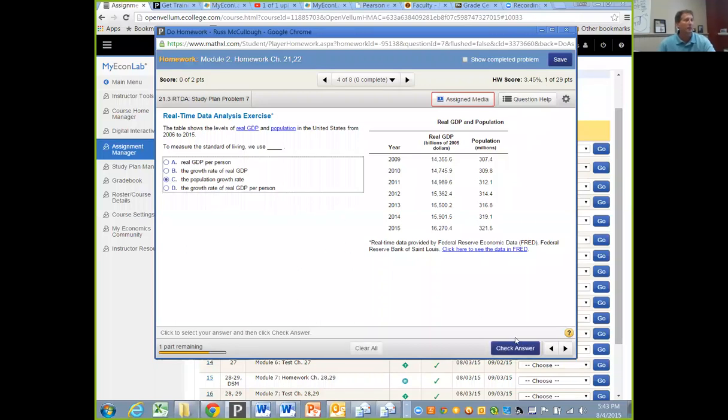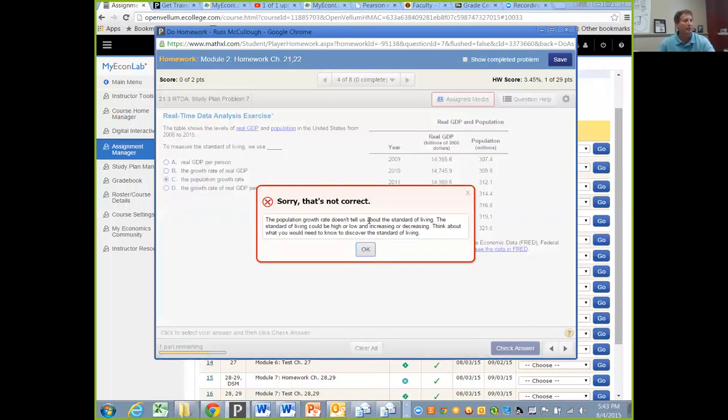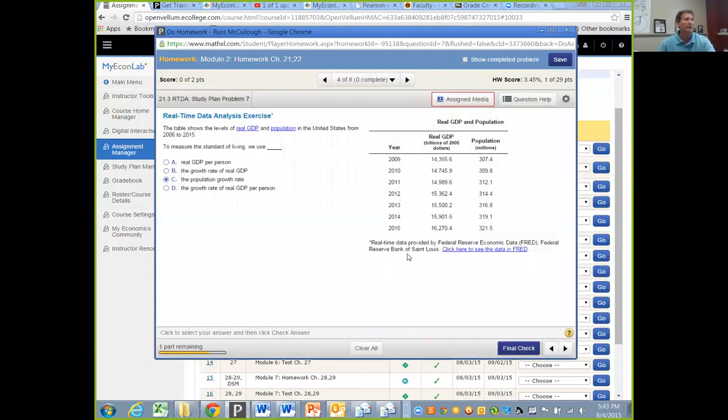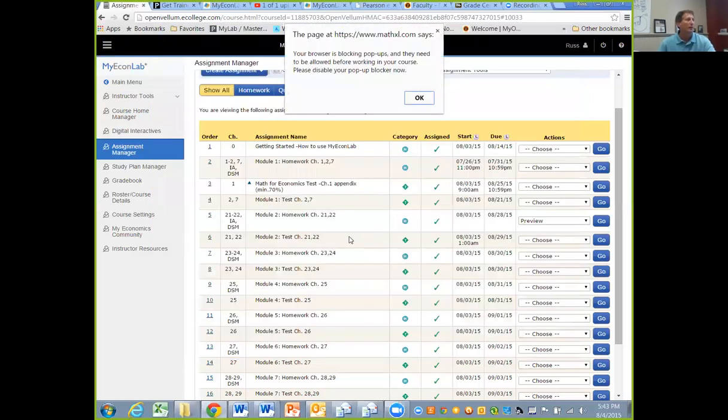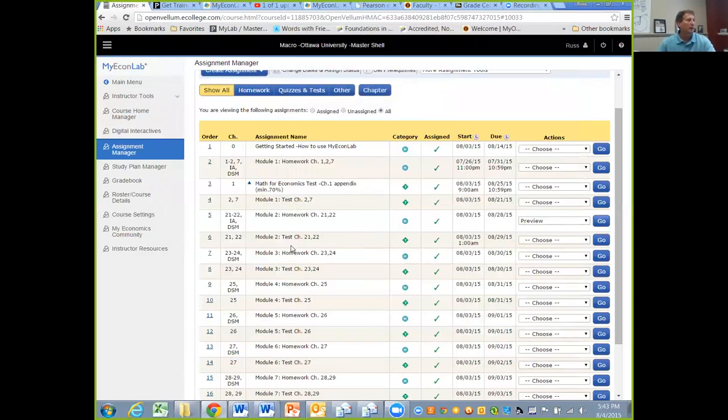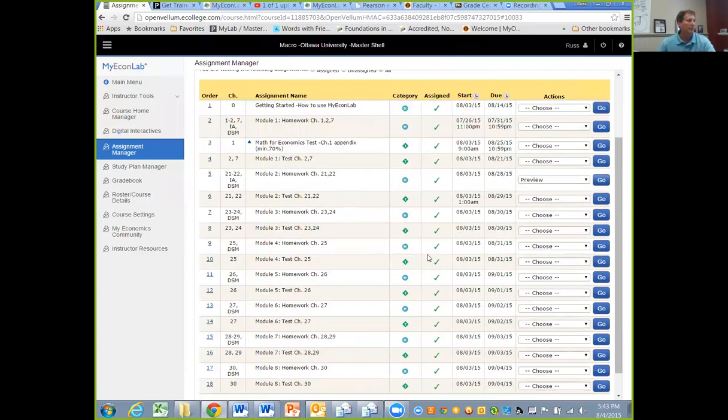And again, with these homework exercises, they can check their answer, and it gives immediate feedback of where they went wrong with the problem. And then again, with the homework problems, they can continue to do multiple attempts. So that's the homework. Then finally, we get down to the tests. So let me just pick off module 4 here.